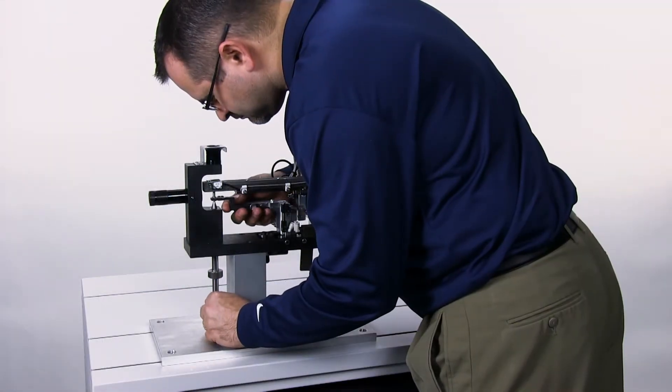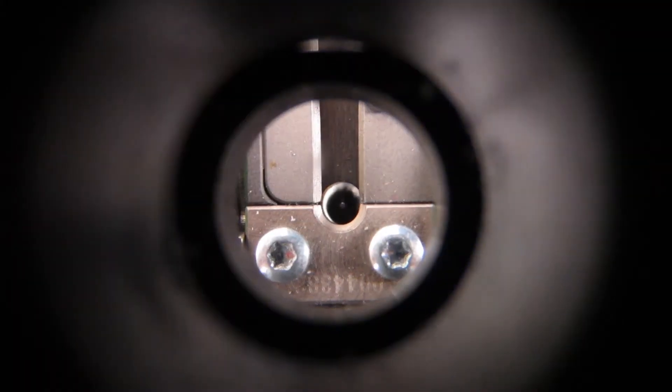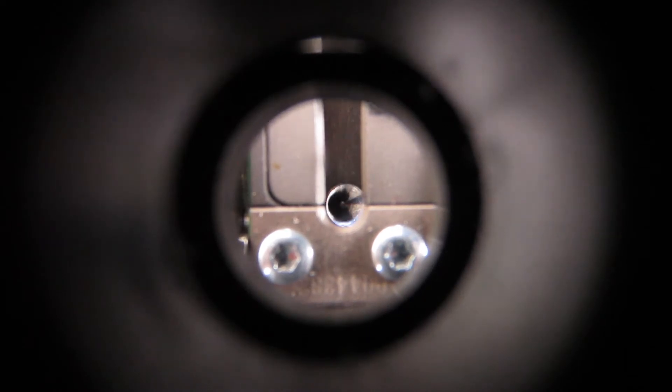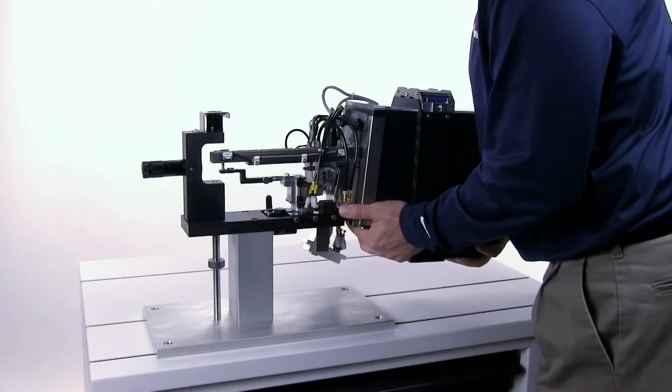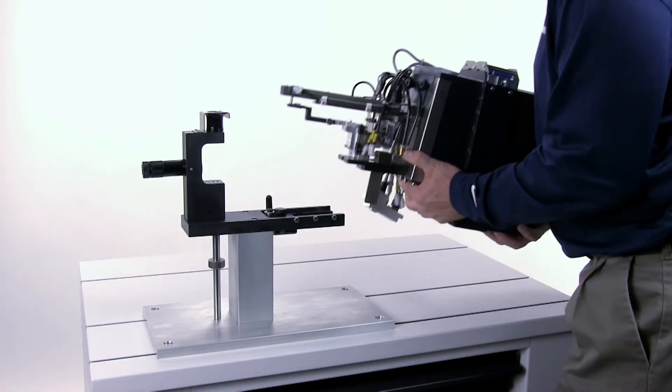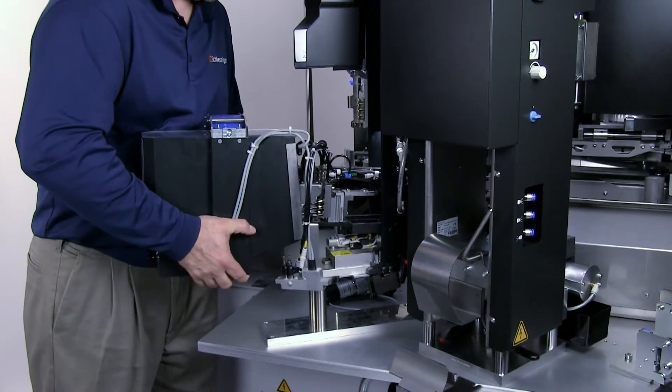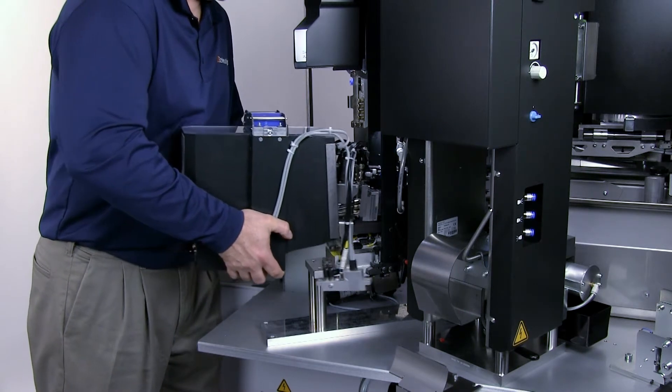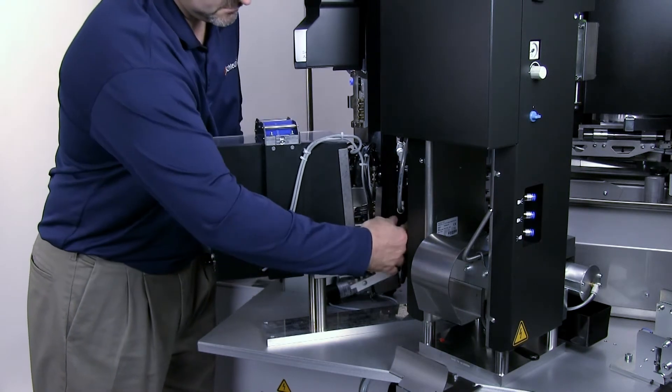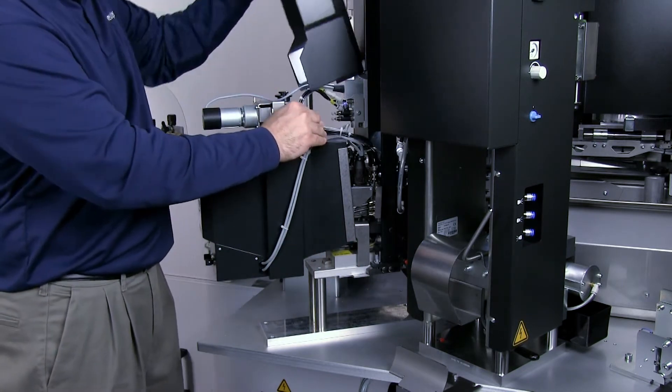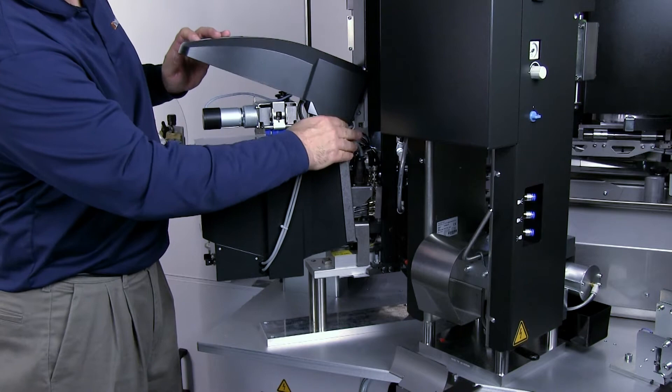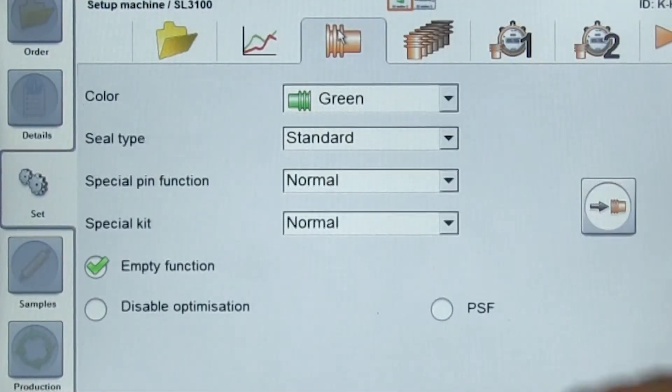The adapter kit is quickly and easily installed on third-party feed tracks using a convenient setup gauge. Removing the adapter kit is just as simple, so it can be used in the original equipment. Adapter kits can be installed offline while the machine is running, which ensures that there are no interruptions in production. This feature provides great flexibility that translates into higher efficiency.